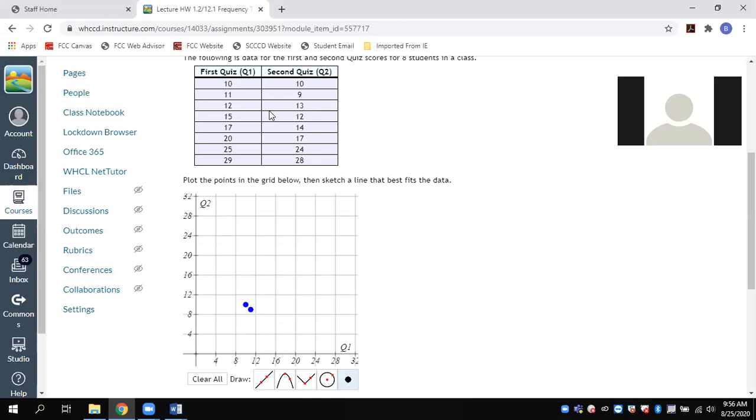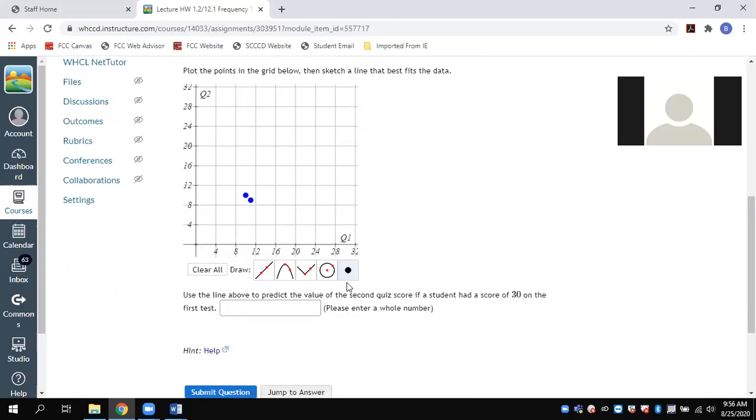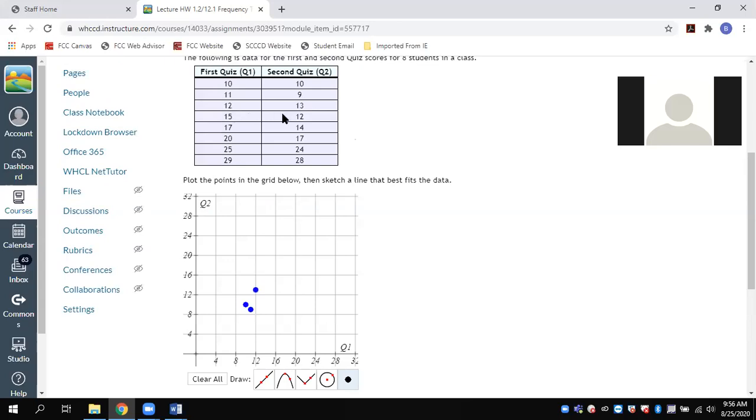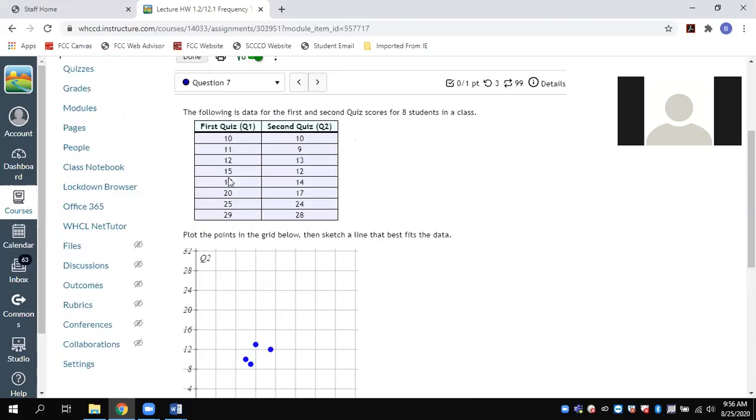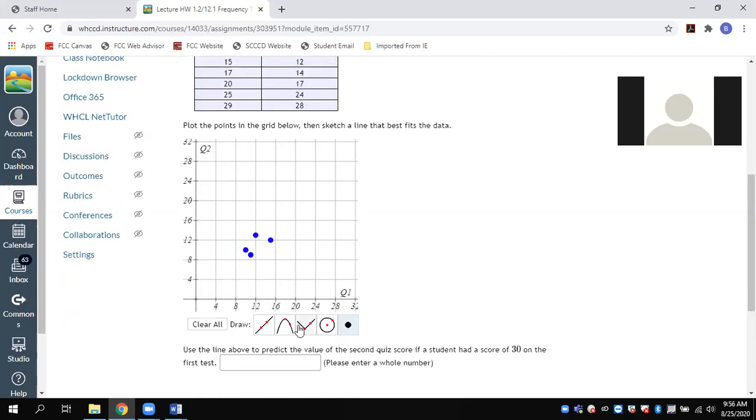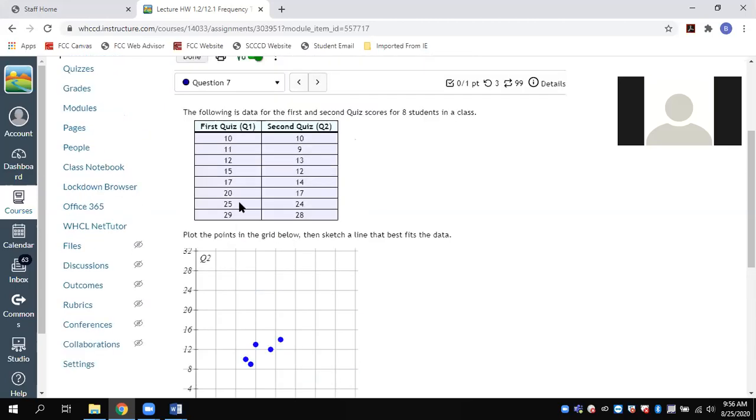Let me keep going with this one. 12, 13. I probably won't get it full credit either. I'll mess up somewhere. 12, 13 is right there. I went over 12, up 13, just above the 12. And then 15, 12. So over 15, which is almost to the 16, up 12 right there. Next point, 17, 14. Over 17 is past 16, up 14, which is halfway here. There's over 17, just past 16, up halfway, 14.